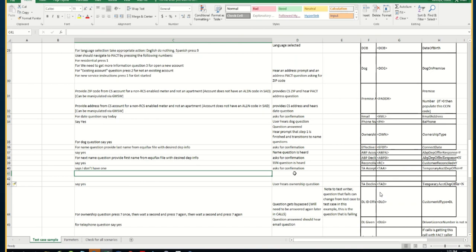Okay, here's something I want to show you guys. If you're confused about how to write one of these, you know how to look at it but don't know the language. All you need to do is call the test line, and when you get to this question, say I don't have one, and you'll see what the IVR says. You'll hear it say, go ahead and provide your state, and go ahead and provide the number, and you can write it. Unfortunately, I don't know if that piece is working 100% currently for driver's license. I think there are open defects.